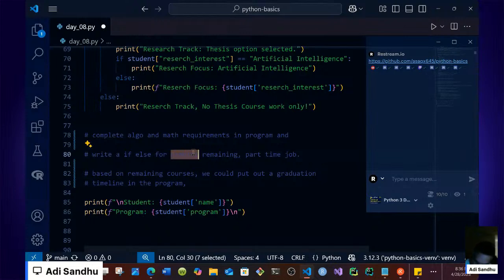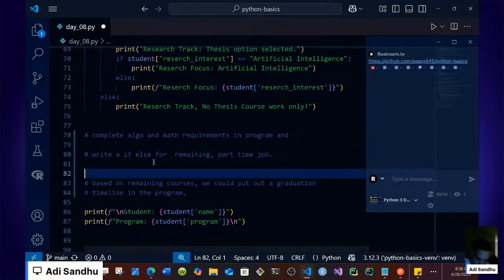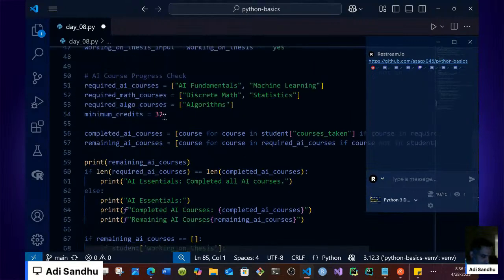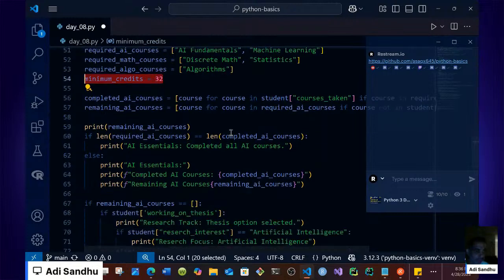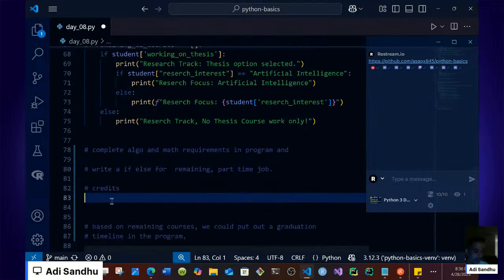So let's do credits. If you remember, we'd set a credit value up here for minimum credits equal to 32. So we can write something like this.